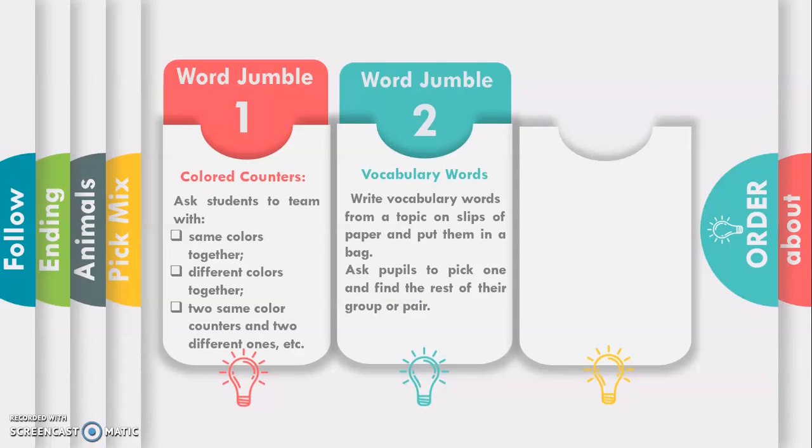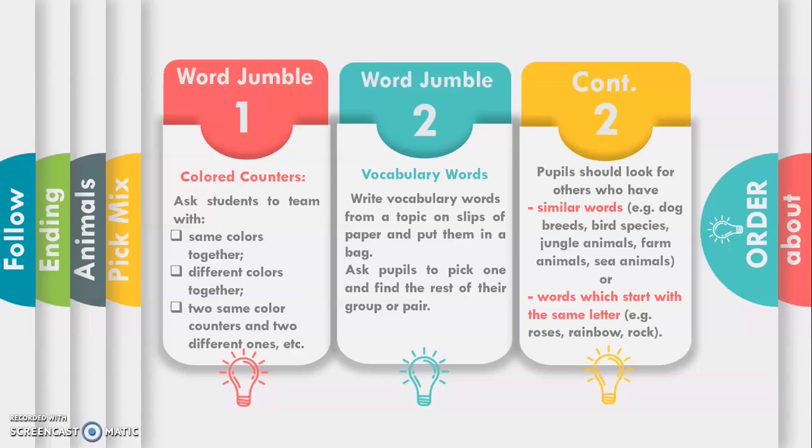You can use vocabulary words here. Write vocabulary words from a given topic on slips of paper or cards and then put them in a bag or container. And then ask students to pick one and find the rest of their group or pair. How do you do this? Let's see. So what you do is students should look for others who have similar words.